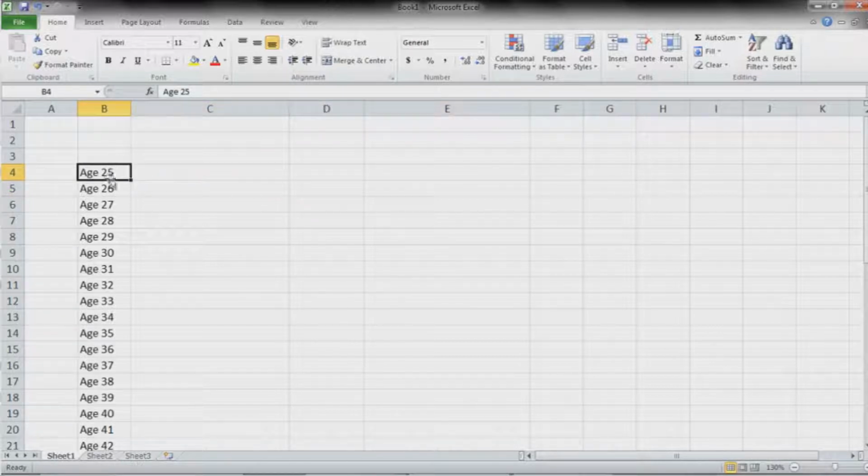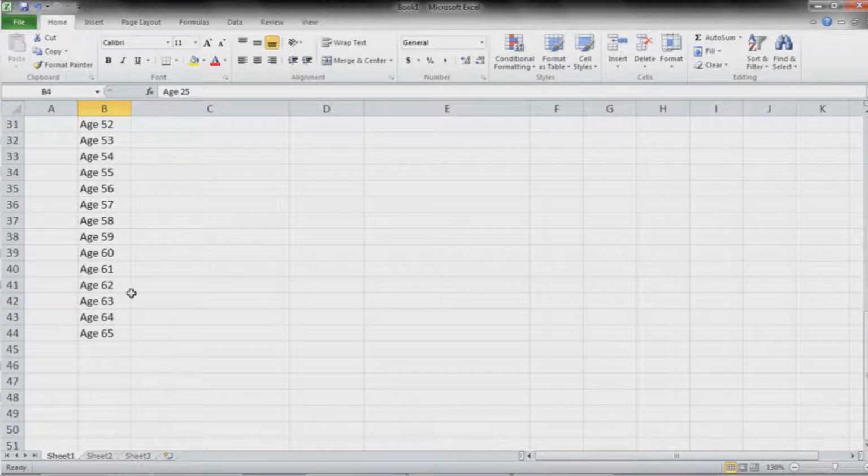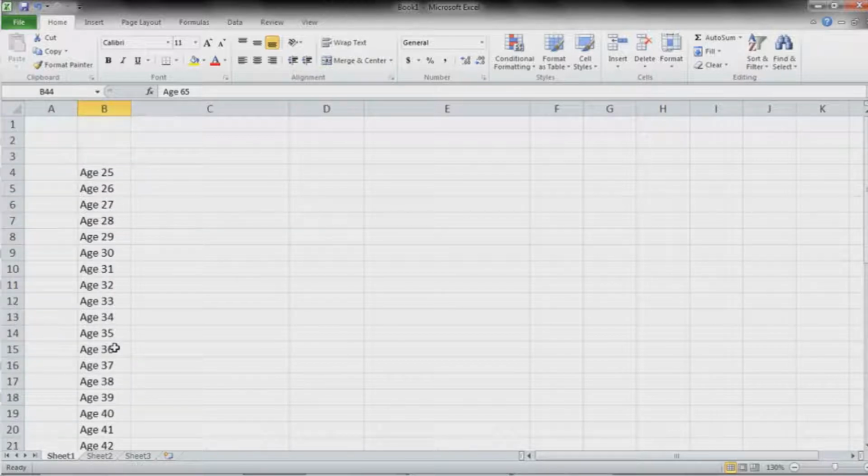On this side I've got individual A starting from age 25. We're going to go all the way until age 65 down here, which is basically your standard retirement age, if you're considering the standard age at this stage. Likely to change, but that's not relevant for our example over here.